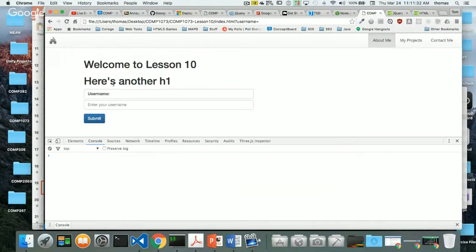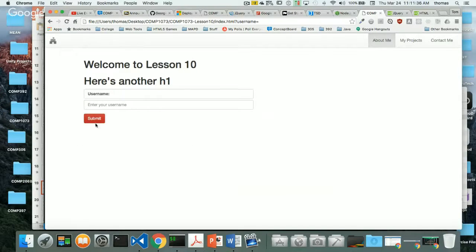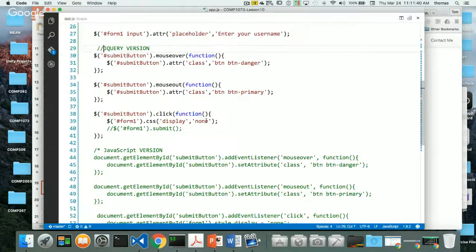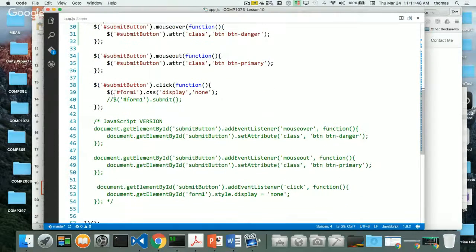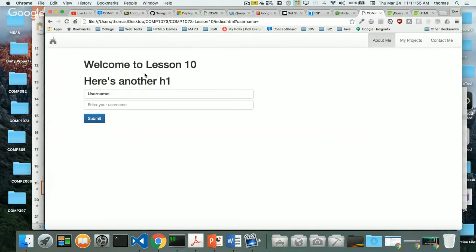I click submit. Hey, what happened? It was totally working before, and now when I click submit, it submits. Well, this is the funny thing we do when we have this form display. So the same kind of thing we're trying to get it to do with JavaScript. Again, I'm trying to make it display none in a form. It's kind of a weird, funky element to get rid of. What if I wanted to get rid of something else? That should be a little bit easier to do.